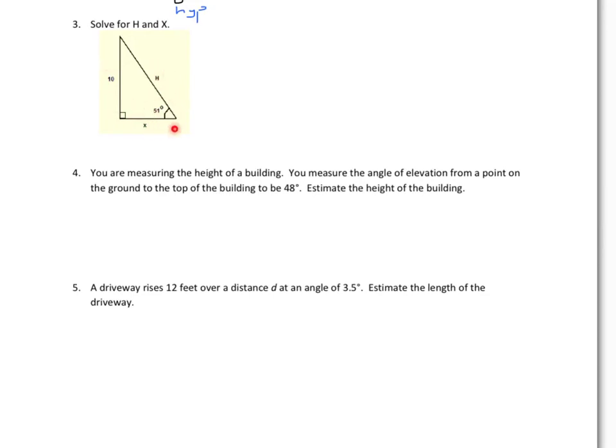So first you have to define from this angle that we know, from this 51 degrees, what each of these sides are with our trig ratios. Okay. So 10 is going to be the opposite side from 51. X is going to be adjacent, and h is the hypotenuse. Okay, so we can use the 51 and the 10 to solve for h. So I've been saying this whole time, right, sine of a or sine of f or whatever, sine of an angle. You have to have a specific angle, okay, for each of your trig ratios.